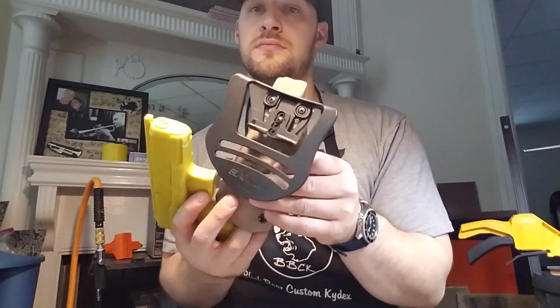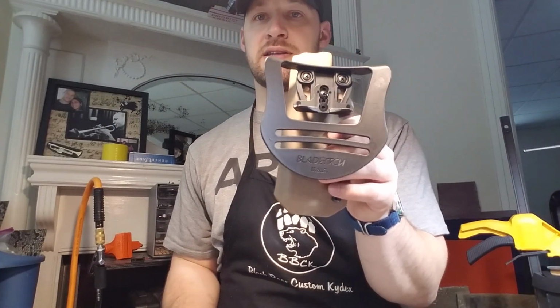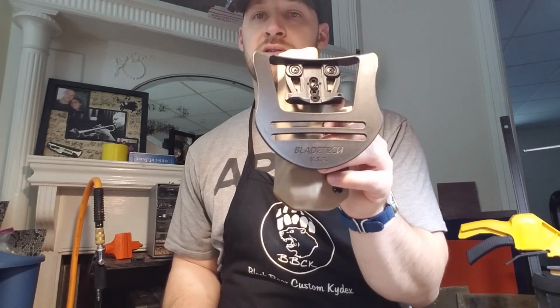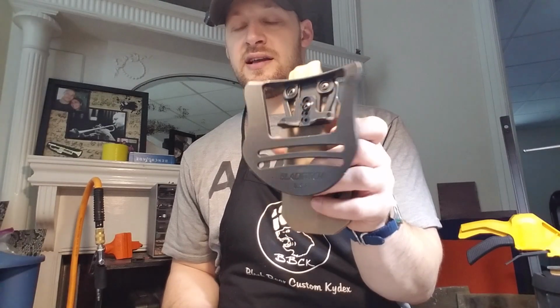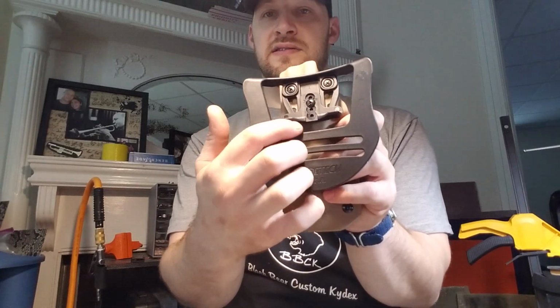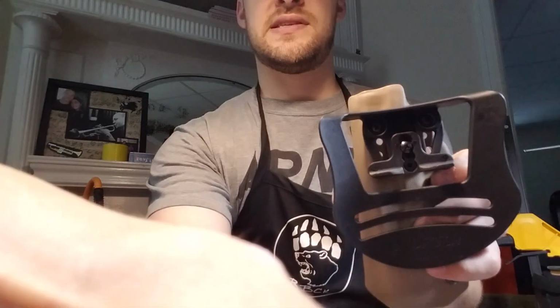There are four or five, I think, companies that make pretty well respected paddles. Of what I have personally used or built on holsters, the Blade Tech I think is the best. It offers some adjustability. This mechanism here, if you're wearing a belt, will allow you to raise or lower it for different size belts.